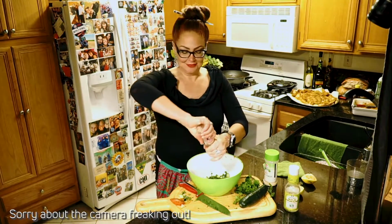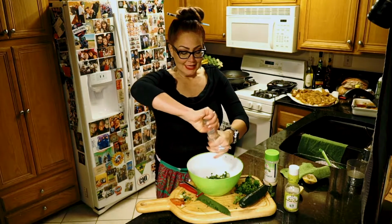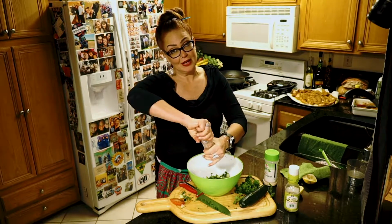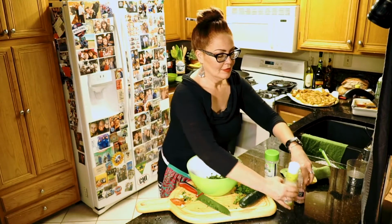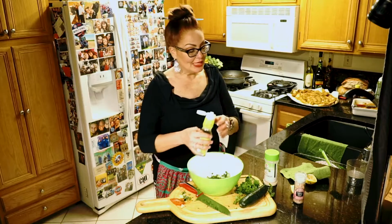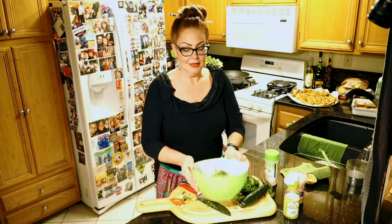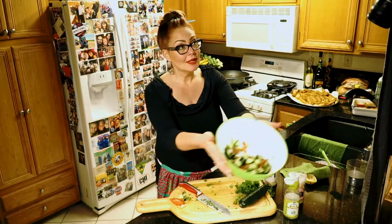Pink Himalayan salt. It's about a teaspoon of salt, but if you're an extra salty family, add more. A little bit of rice wine vinegar, say about 3 tablespoons. Literally, this is how easy this salad is. Bam, done.